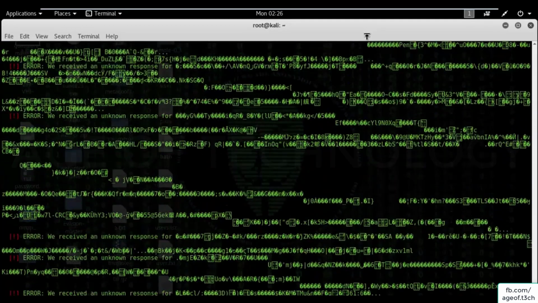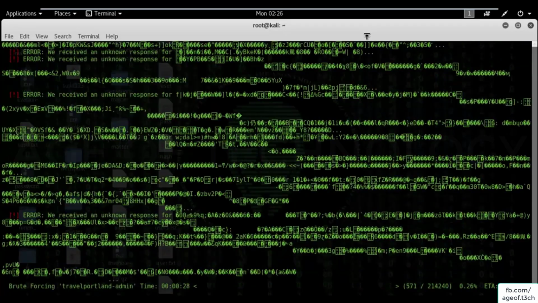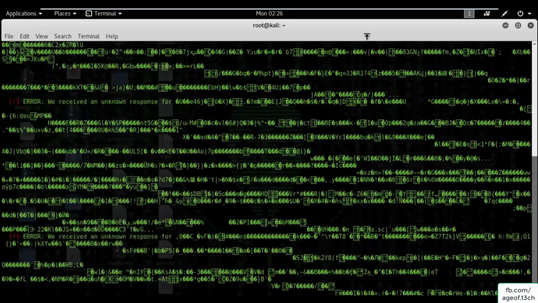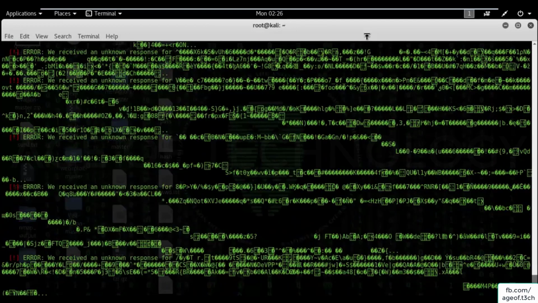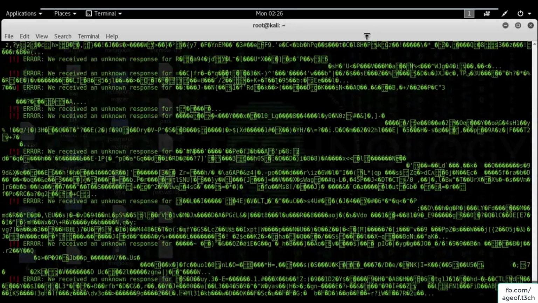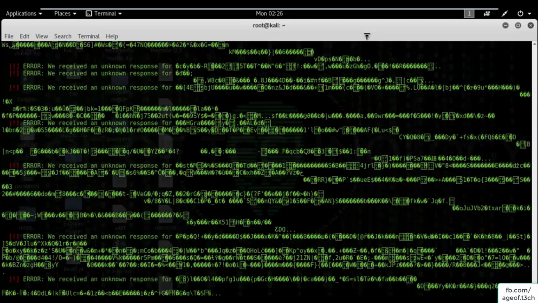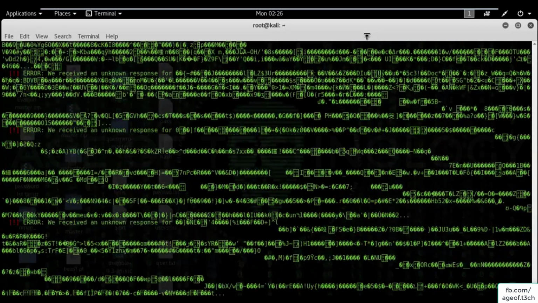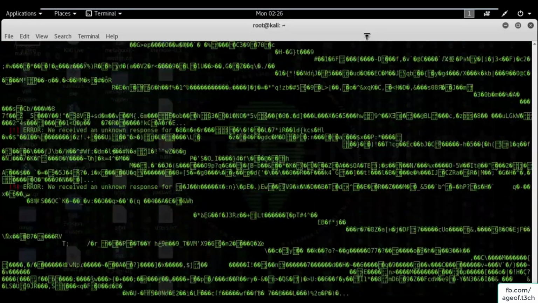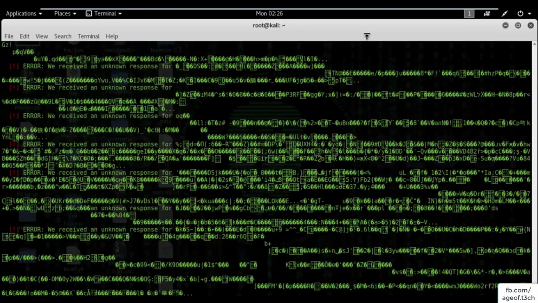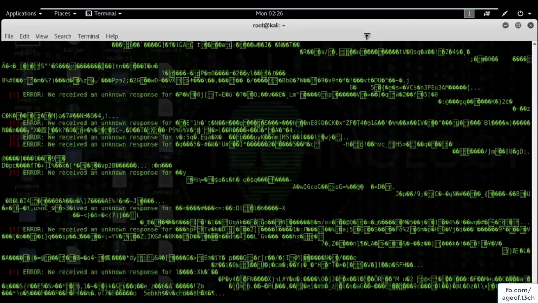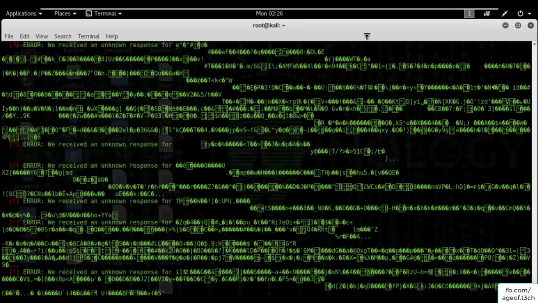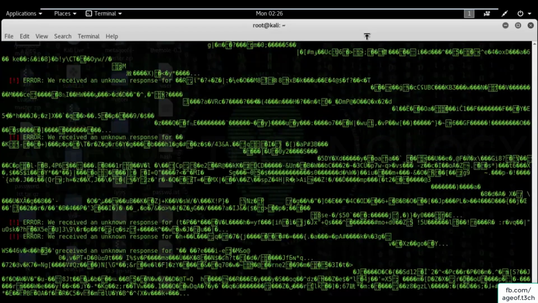This is called the brute forcing attack on a WordPress website when you know that the username is available for you. They are trying out thousands of passwords available in the rockyou dictionary, and if they find out, they will tell you that yes, this is the password.